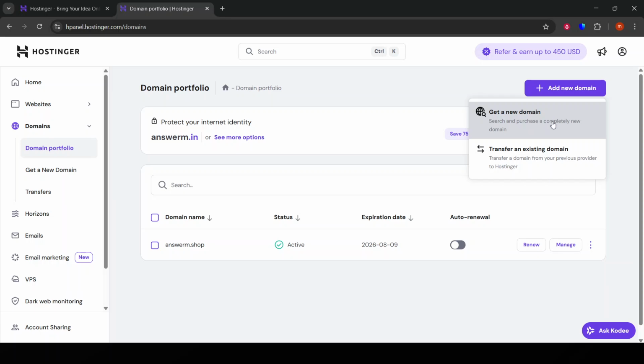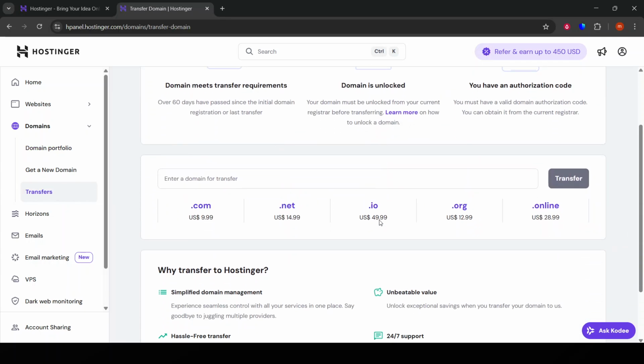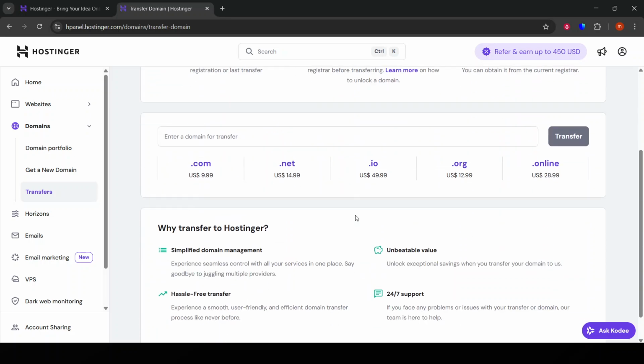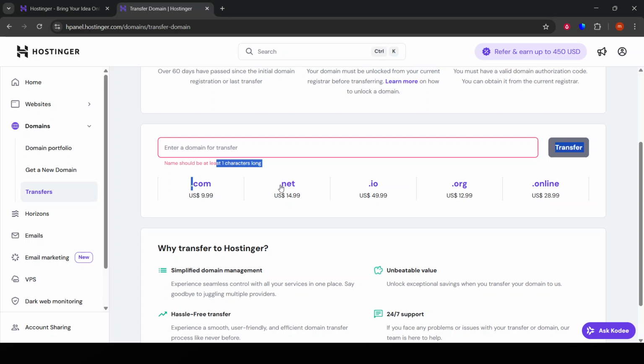In the blank space provided, enter the domain name you wish to add. Make sure you've already registered this domain name with a registrar. If you're yet to do so, you'll need to head over to a registrar and secure your desired domain before proceeding. After entering your domain name, you'll see a couple of options regarding how you want to link this domain to your hosting. Choose the option that best fits your situation.